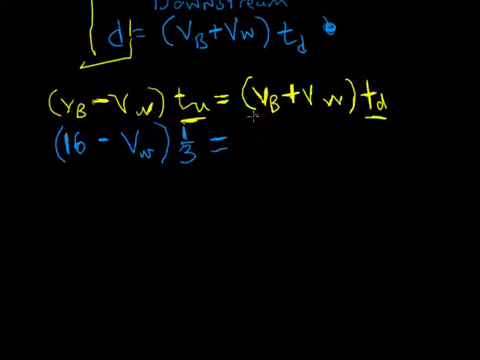And to go downstream, let's see here. Oops, that's going to be the 16 because the speed of the boat is 16 miles per hour. So I'm filling in my variables here. Just give me a second to get them in. We'll combine our terms. Remember, the thing we want to know is the velocity of the water. How fast is the current going? And downstream, it only took 15 minutes or a quarter of an hour.